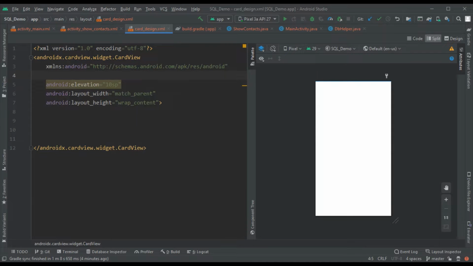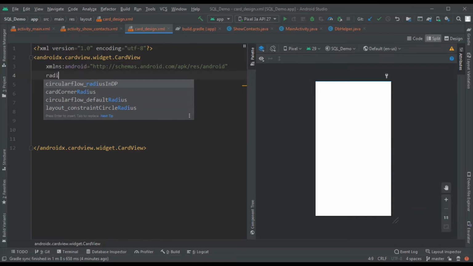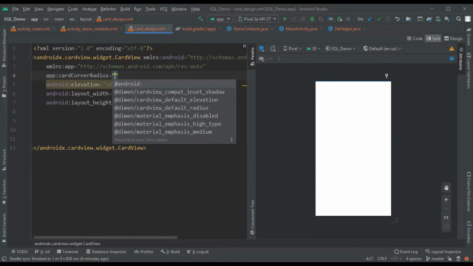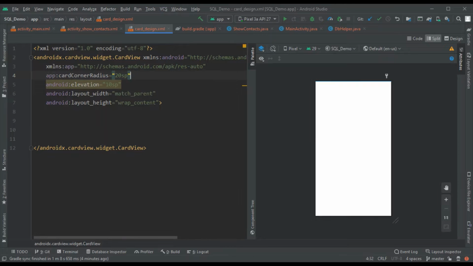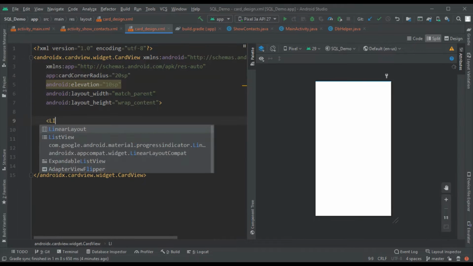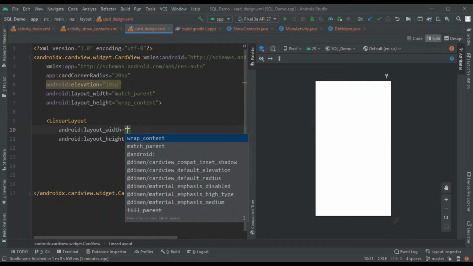Now let's give a corner radius. You have the card corner radius, so I'll give it as 20 sp. Okay, now let's add some content over here. Inside this, I'll take a linear layout.